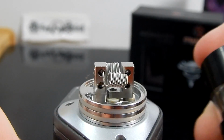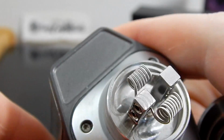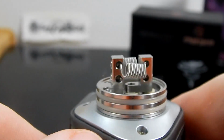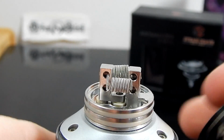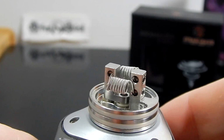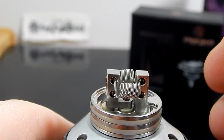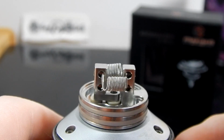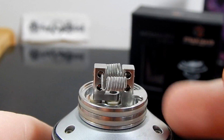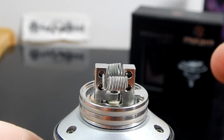The build deck is nothing really unique about that. It's just a velocity style deck. And I went ahead and put a build on there because it's a velocity style deck. Everybody's seen those by now. I didn't go with a really big build. This is just a small fused Clapton build because there's not a whole lot of airflow, and I don't want to kind of choke it out by putting a staple or something in there with not enough airflow to support that.